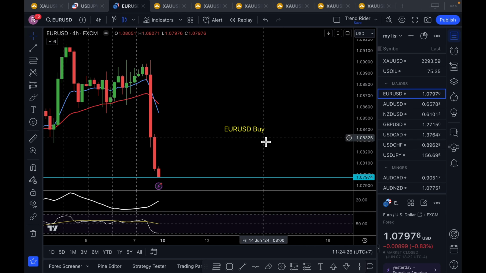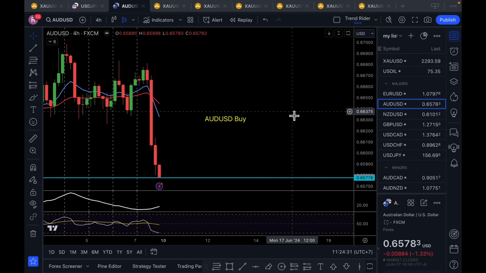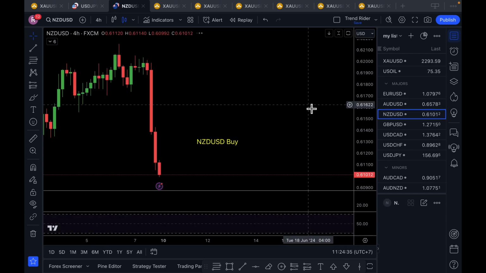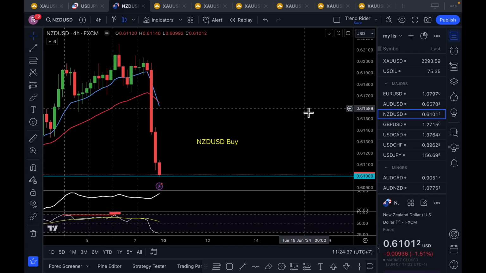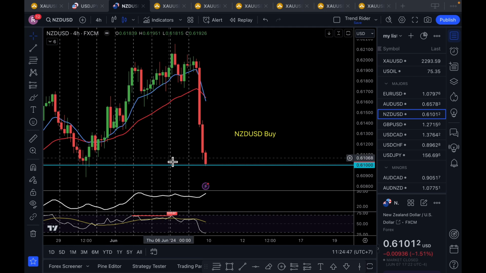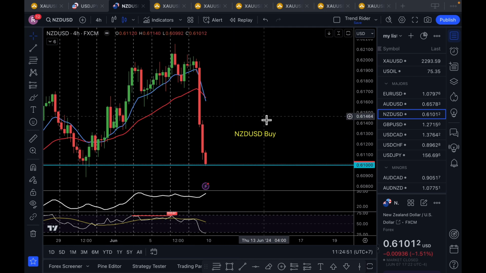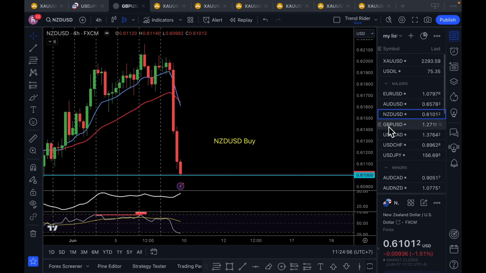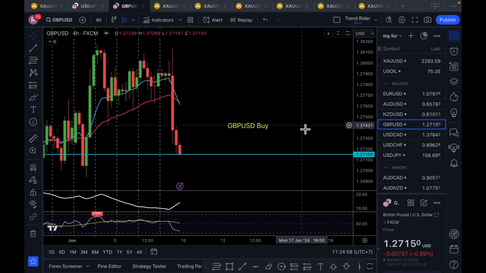So the Euro US, I have a buy. Just buy when the market opens on Monday morning. The Aussie US also a buy. The New Zealand US, a buy. Okay, and the reason I'm not giving a price to enter is because these things have already hit a support level. You see where it was the previous week. So to me, that's a support level. Okay, it might go down a little bit lower, but then it's likely to continue doing what it was doing and remain bullish. The pound US is a buy.